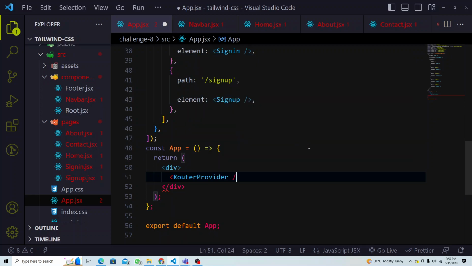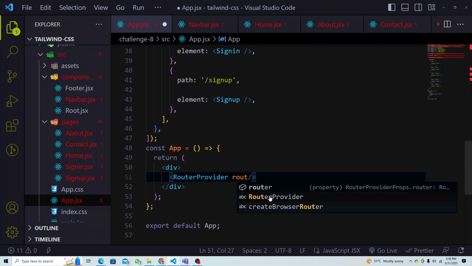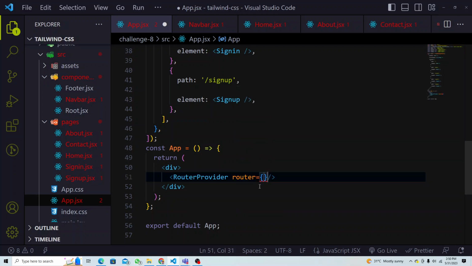What is props? We're going to look at it in React when we learn. Props is nothing but the attribute or data you pass to your component. It's the same as an attribute. So I will call it router, the name for the attribute, and that is the router variable. You pass it here and it's done.